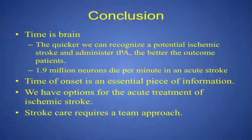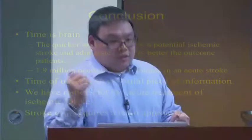And then of course, stroke care requires a team approach. From the ER nurses, the floor nurses, Don, my stroke coordinator. We have to stay on top of the education and letting you guys know that we can do something for acute stroke. No longer, like 20 years ago, when you have a stroke, sometimes they just put you in the corner of the ER and they admit you, and that's it. Now we can do something if you have a stroke, but ultimately, hopefully we can improve the risk factors that I went through before you even get to this point. But we do have options, so thank you.